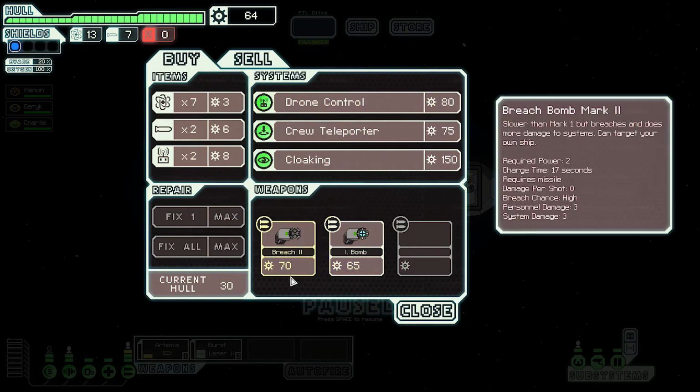You can also buy crew members at the store sometimes. Breach Mark II. Slower than the Mark I. Damage to systems. Requires missile, damage per shot 0, breach chance high. So what this one specializes in is breaching the hull, and it'll put a huge hole in the ship, which exposes it to space, meaning all the oxygen in that room will vacuum out of it, and anybody that goes and tries to repair it will take damage, which is good for taking out crew members, but it doesn't do any damage directly to the hull, which is kind of weird. It's good for targeting really essential systems like the shield generator or the weapon system, because if they go try to repair it, they'll take damage for it as well.